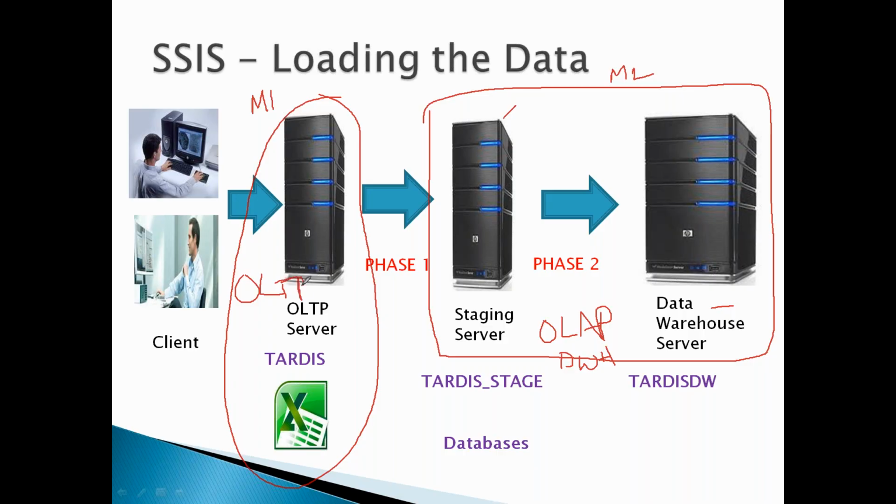So OLTP and OLAP are available for the development environment, for the testing environment, and for the production environment as well. So what are these environments? We'll discuss later. But if you take any environment, wherever the developer is working, that environment is called a development environment. Wherever the tester is testing your packages and your reports and everything, that environment is called a testing environment. Am I clear? Wherever you have production data, real-time data.